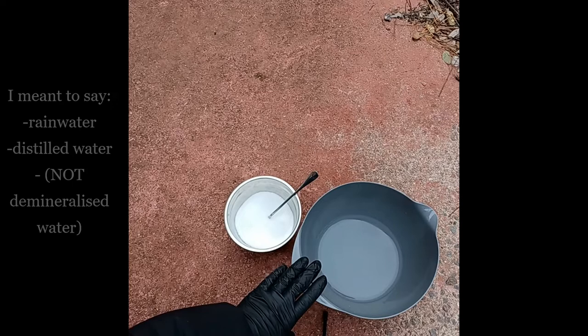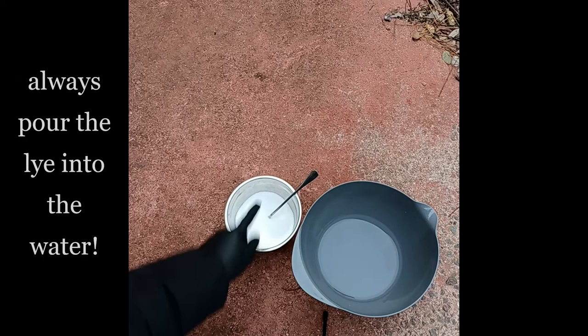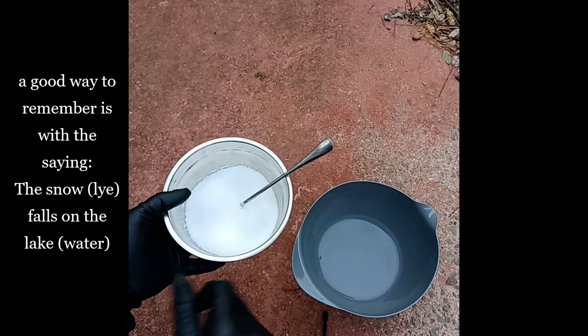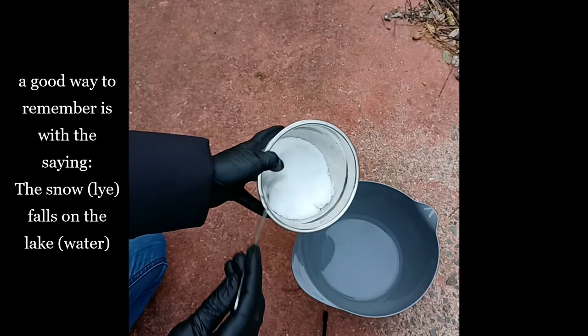So I'm going to mix the lye into the water, never the other way around. The way that you remember that is the snow falls on the lake, which is an apt description here in Queanbeyan because we do have snow on the mountains up in Mount Kosciuszko. Okay, so here I go. You watch me do it slowly. I do have safety gloves and glasses on.